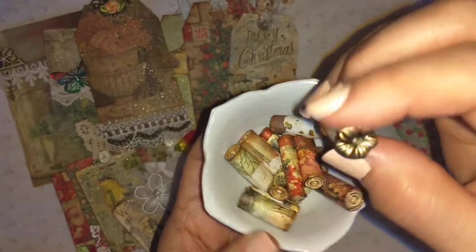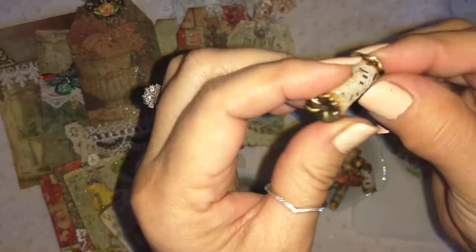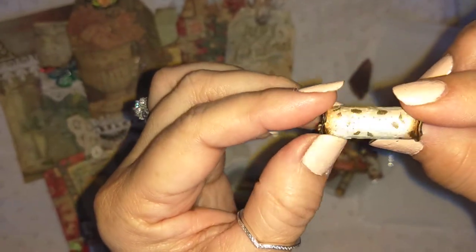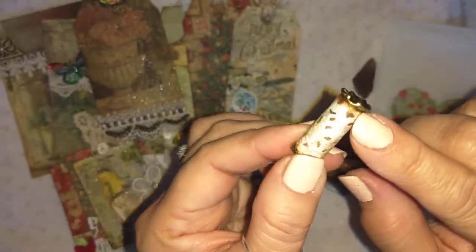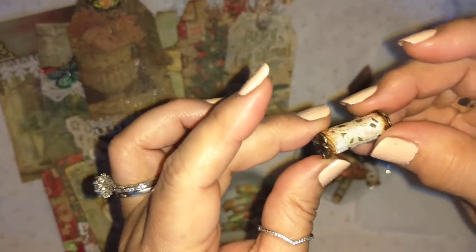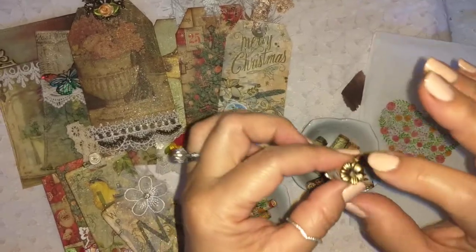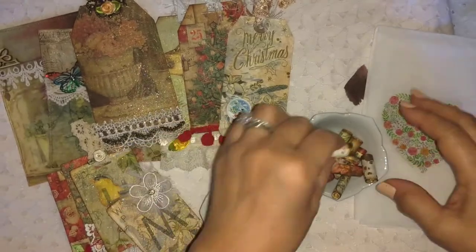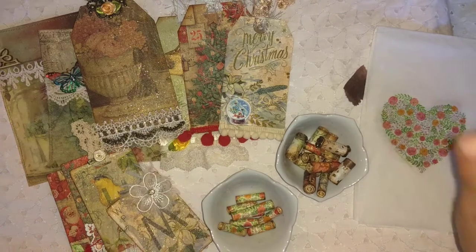And now on this one I added a bead cap. They're not really bead caps, they're from a broken necklace. So I added them as bead caps on these. And they look so pretty, and I used the vintage photo to antique the ends and a little bit on the white. So I'm really happy how they turned out. Now I'm gonna get me some more of these because these are the only two capped beads that I have in that color.